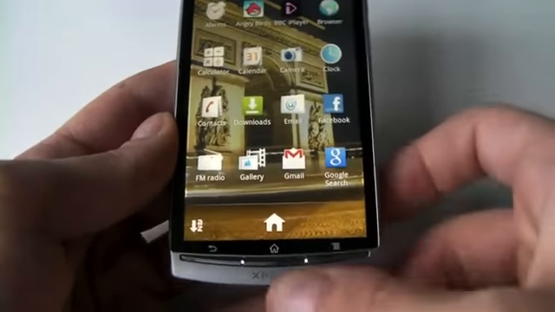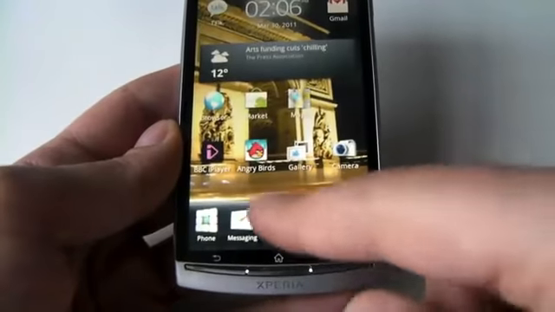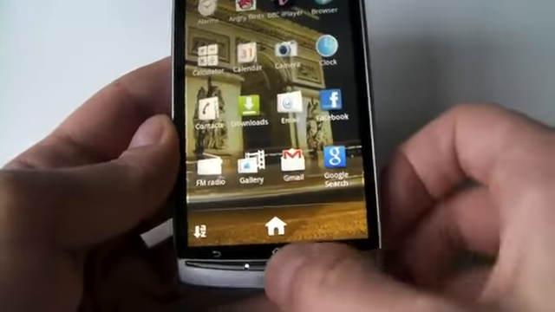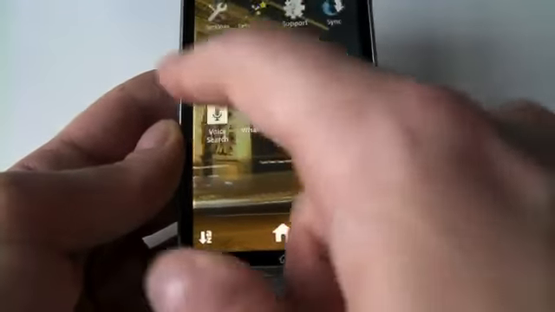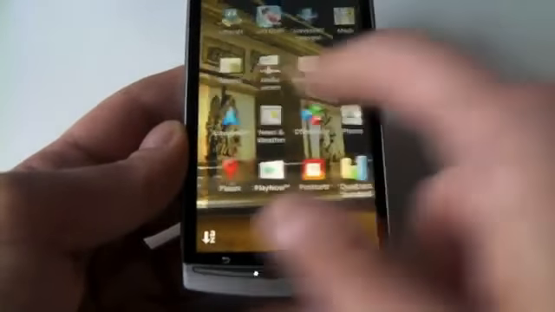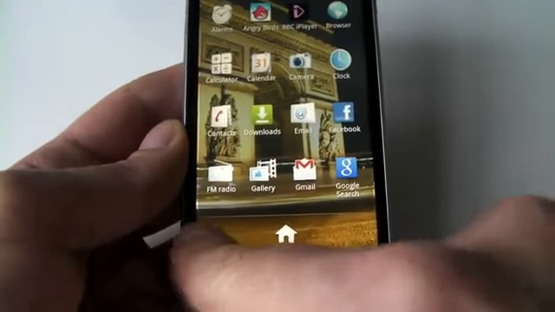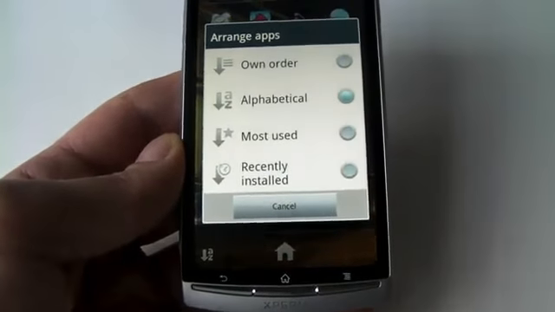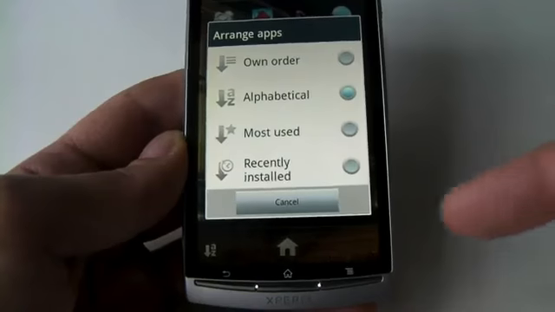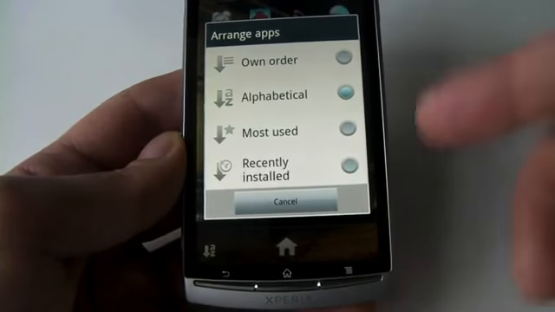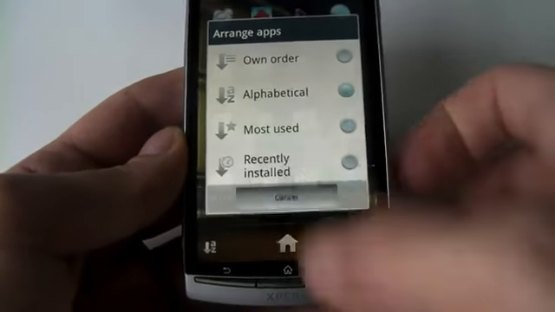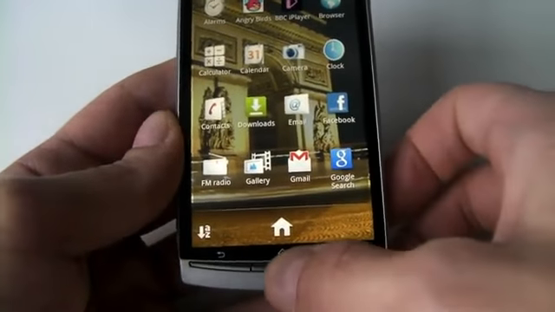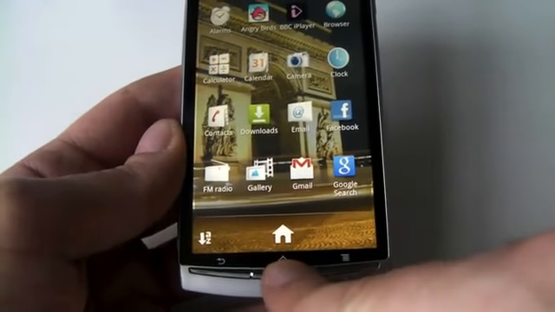Going into the applications menu, it's very quick and responsive to get into, as you can see. That's very slick indeed. And we have 3 screens with applications. You scroll through them laterally. You can sort them in alphabetical order, which is what we've done, or you can do your own, or you can sort them by most used and recently installed order. All of them are quite handy, quite useful. It's a very nice way actually to organize your apps.